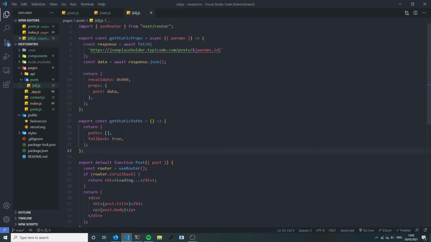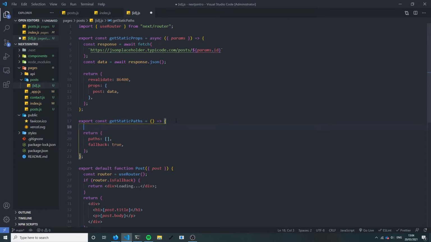Whenever you're doing a dynamic route and you're doing getStaticProps, you need getStaticPaths. It's not too complicated within here to make a call to either your database or your API and pull out the paths and pass them as an array to this paths object. That's not a problem.